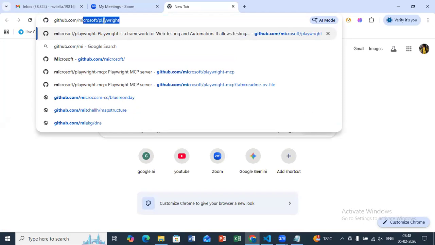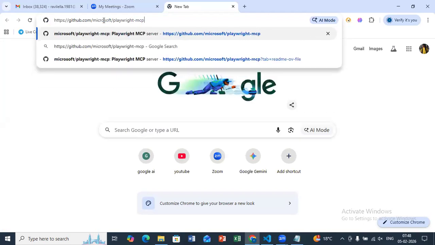Microsoft slash Playwright hyphen MCP. So github.com is the site, Microsoft is the account, and Playwright hyphen MCP is a repository. From this site we can install MCP for Playwright. Let's press enter.